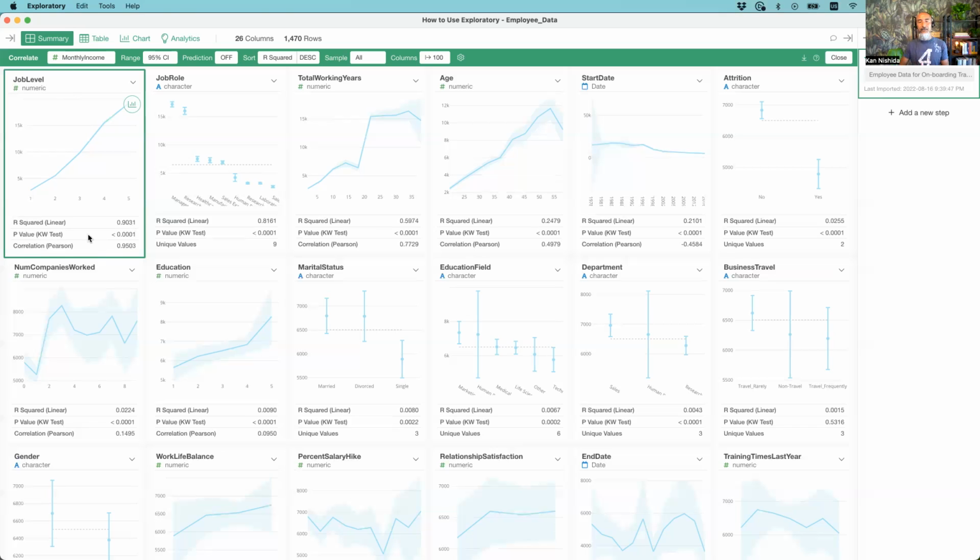It's like a binary, a 0 or 1, right? And then what kind of relationship is it? Well, correlation-wise, 0.95 is a very strong relationship. So if you're interested in the strength of the relationship, you want to focus on the correlation or R square. But if you want to conclude whether the relationship is significant or not, a yes or no answer, you want to look at this p-value.